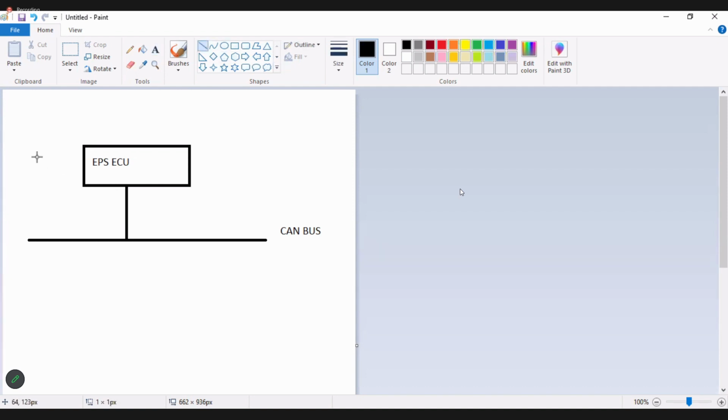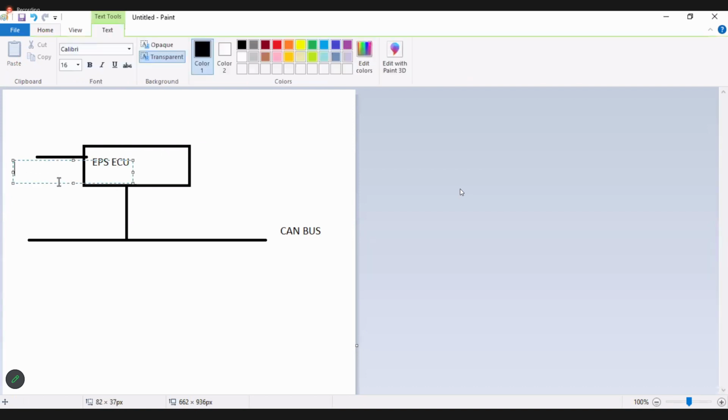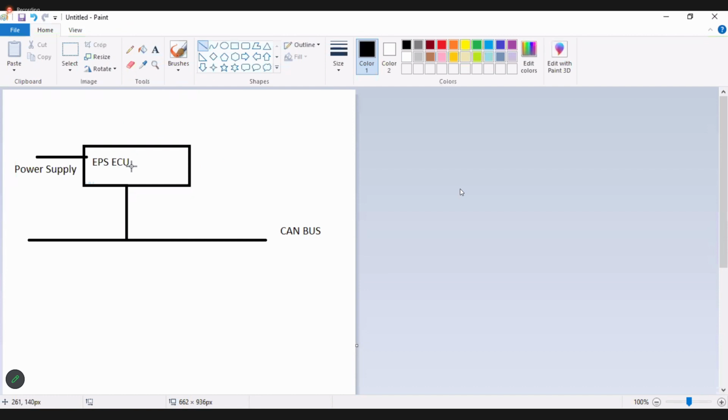In the previous class, we saw what all things are required. One, we need a power supply unit. We need some sensor. We need some actuator.